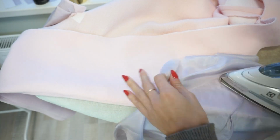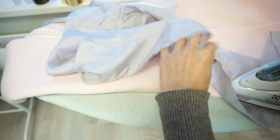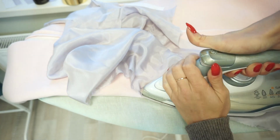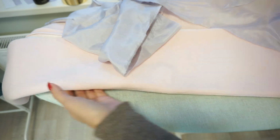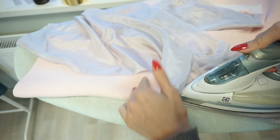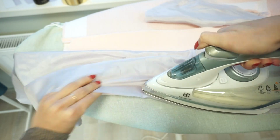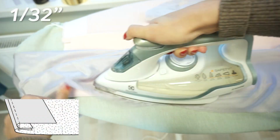And yes, I don't want to admit, but this time I pressed through a scrap fabric of my silk lining because I got too paranoid that direct heat might ruin my wool fabric. Normally, I don't recommend that, and never ever put a wet scrap fabric on top of your garments to press. When you are pressing the area that has the understitch, press it in a way that you can see 1 mm of the center coat panel.